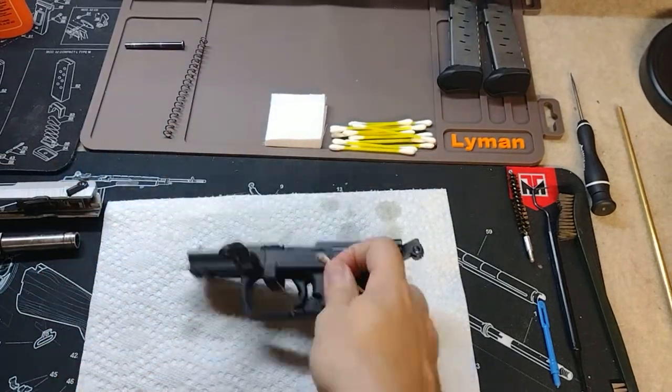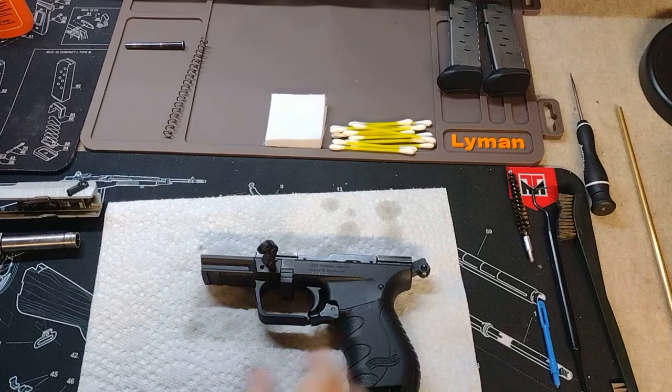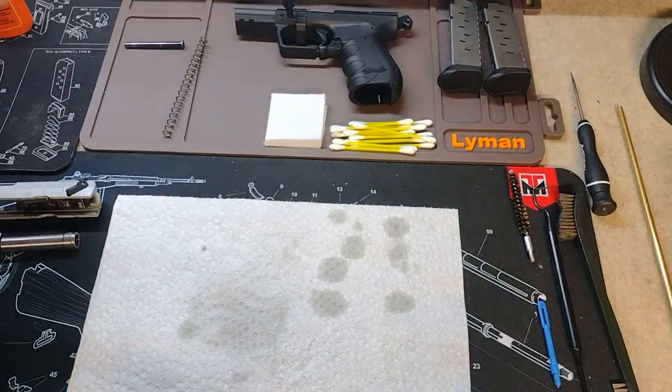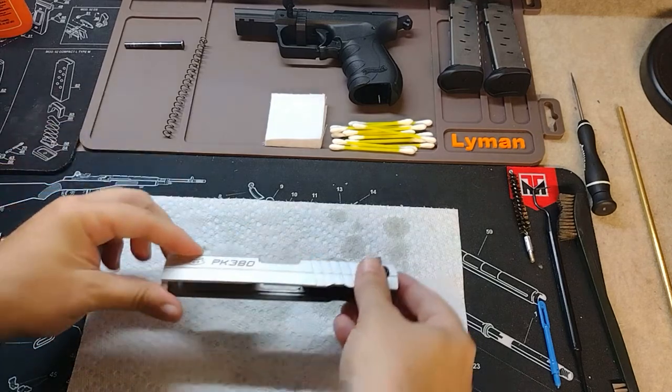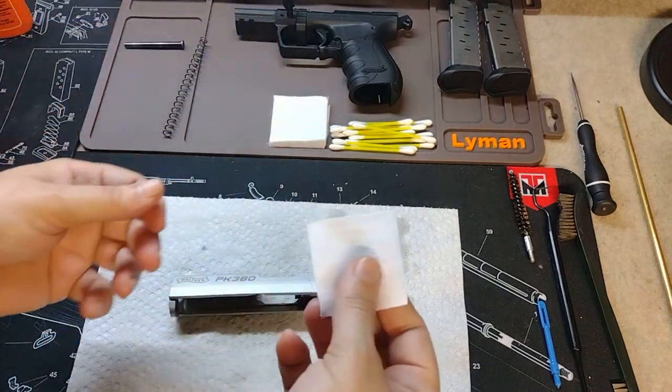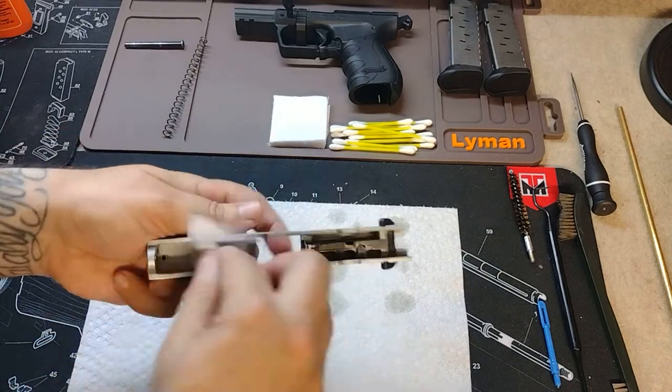All right, that's pretty good, guys. So, we're just going to set that frame off to the side now. We'll go ahead and do our slide. Same process for the slide. Come in here with a cloth at first. I wipe down what I can with that.